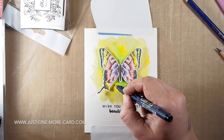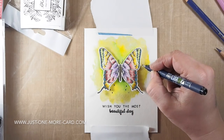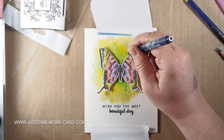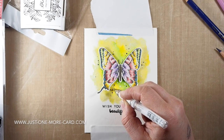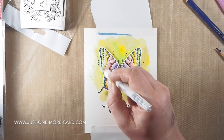After I was done filming, I actually came in with a Copic multiliner in the strength 0.1 and enhanced some of the black detail in the butterfly itself, some of those black lines, because they kind of got muted through the pencils, and then I just enhanced them a little bit. You will see that in the close-ups of the butterfly.